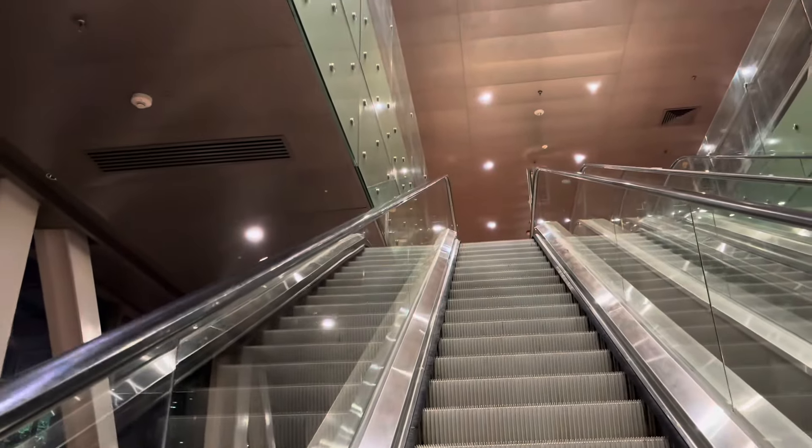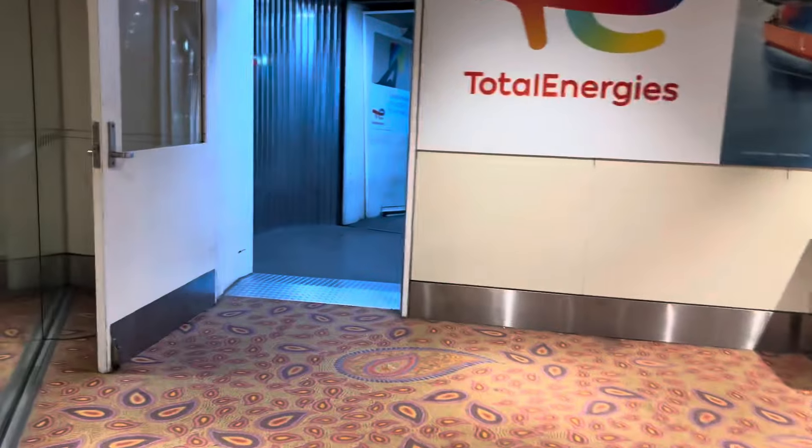Finally, boarding has started! My flight was originally scheduled at 8 o'clock and now it's 12. I have a connecting flight from Colombo, so let's see if that goes on time. Done with check-in — now we'll board the flight. The whole airport is empty, there's barely anyone left. Looks like I'm one of the last to board. Let's go catch the flight!